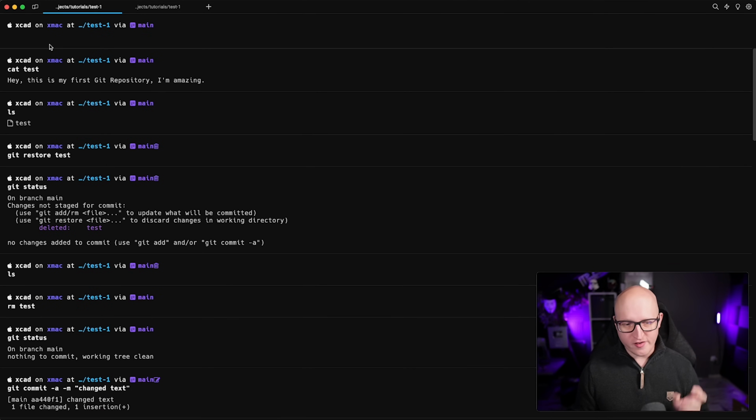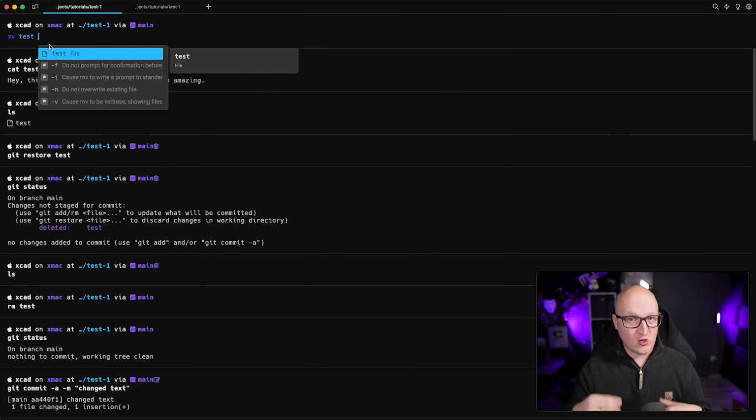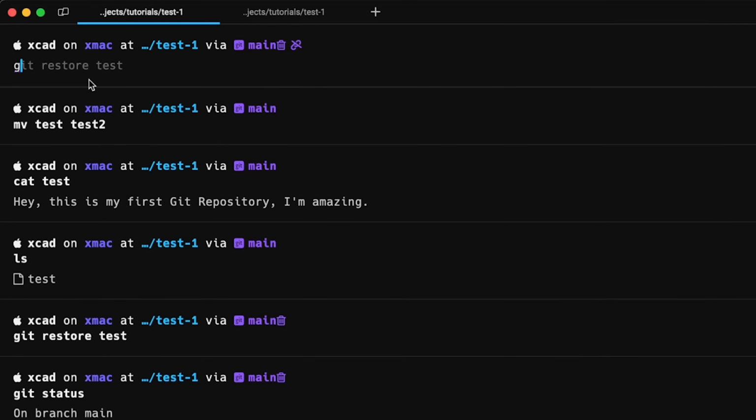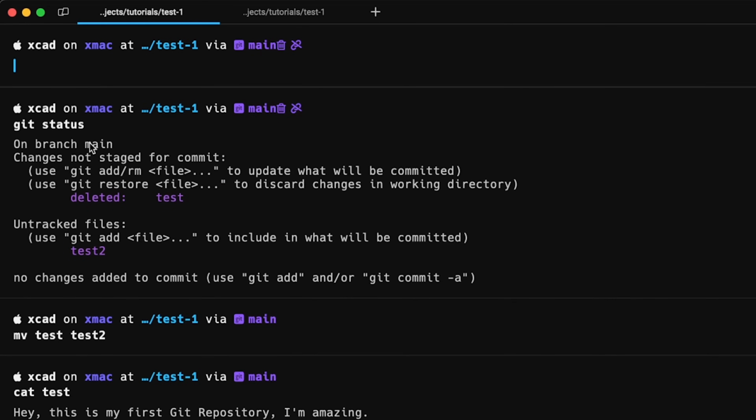One thing that is important to understand, I quickly want to show you: if you move this file, but you're not working with a Git command, you're working with a Linux command in your current file system, and you move this to test2, for example, and you execute a git status, guess what will happen? Git will recognize, oh, there has been a change. I deleted the test file, and I created a new untracked file. So if I would stage and commit this, the repository would be empty because the test file was deleted, but the new test2 file wasn't added as a tracked file to the Git repo yet.